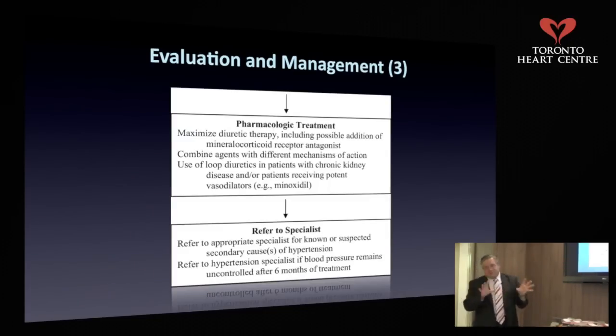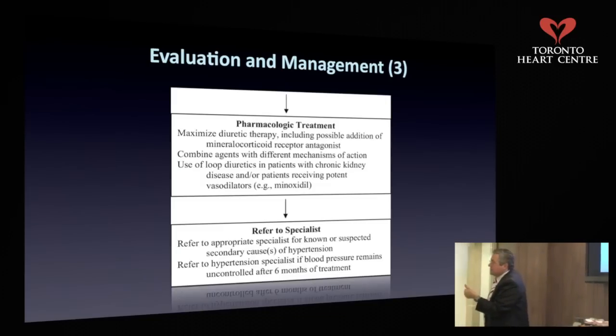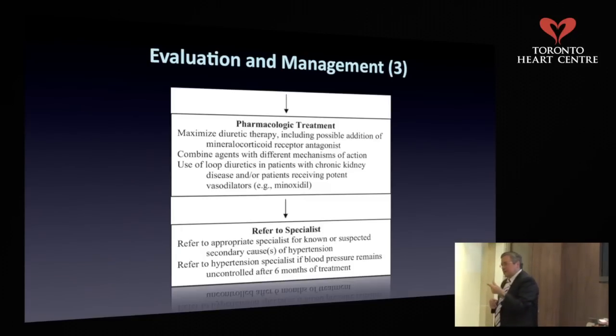So now, this is important. How do we start approaching the management of this? We have to make sure that we're using the right doses of diuretics and start using the right diuretic. People say, well, if your 3 drugs don't include a diuretic, you can say that that patient is resistant. But that's not the official definition. The official definition is any three drugs from different classes. But a diuretic, as one of those 3 drugs, is always important.